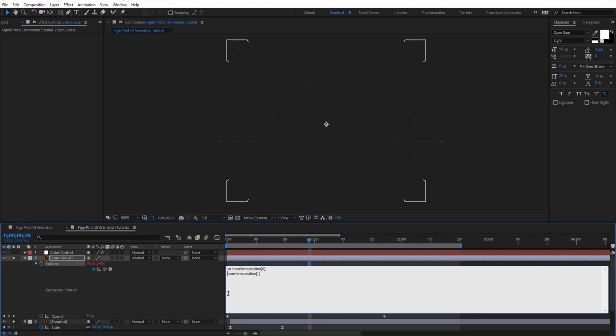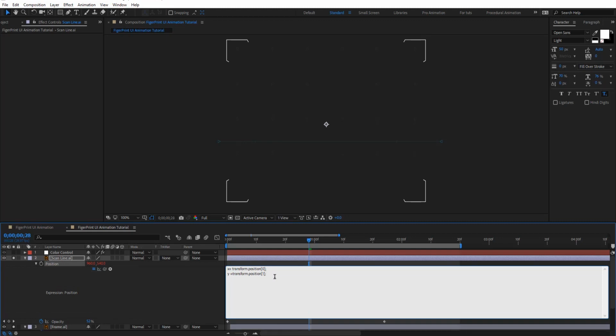Let's name this X, a variable for X, and delete this. And for the Y, let's put Y equals. So this is just the same values here, just variables, with a semicolon there. And we are going to create another variable and name it W and hit equals, wiggle and parentheses, and put that to 2, maybe 300, and a semicolon there. And then the value of the position is going to be X and then W1. So the value of the Y is going to be this wiggle.